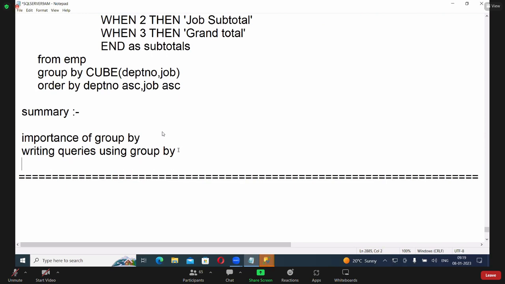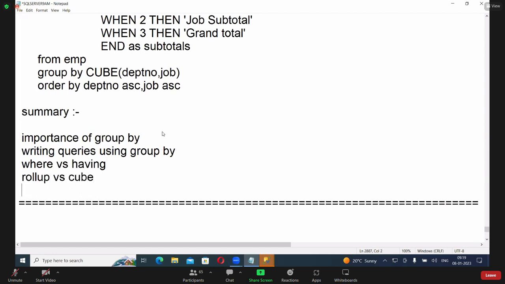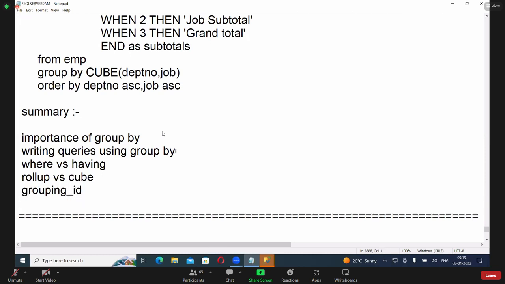Next, where versus having. Next one, roll up versus cube. Next one, grouping ID. This is what you learned.